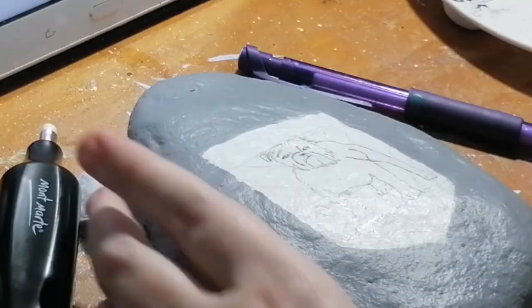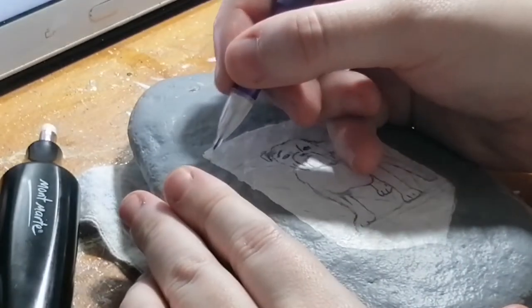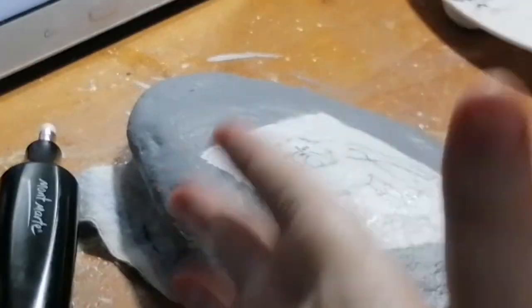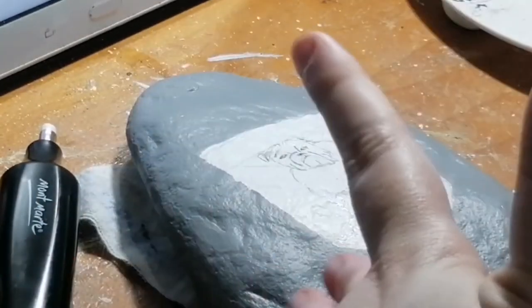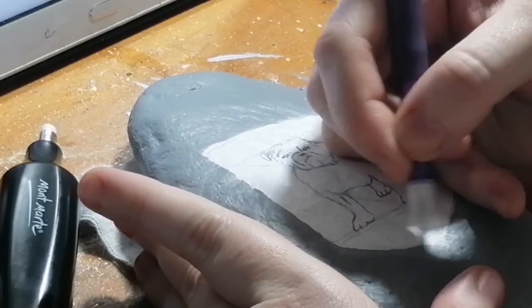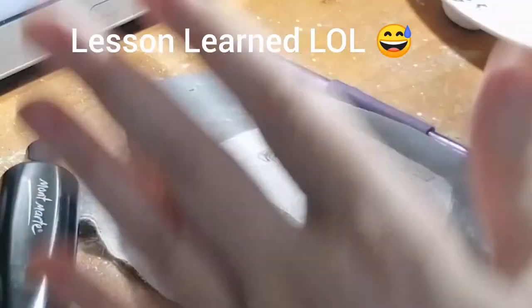Sorry if I'm talking more than usual in my videos. I don't know what happened. I think it's because I did the background first and I didn't do this sketch like I usually do. This is the backwards way, where I do the background first and then the sketch after. Where usually I do the sketch first and then the background later. I think that's where I've kind of messed up.